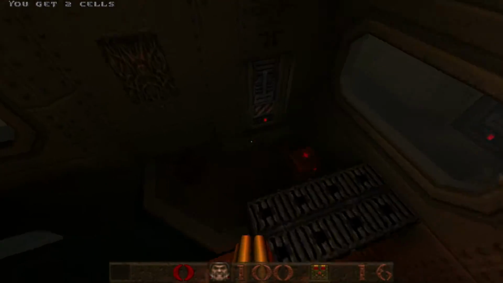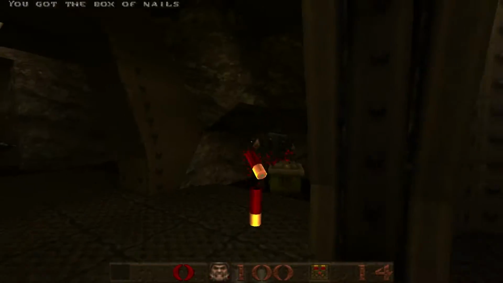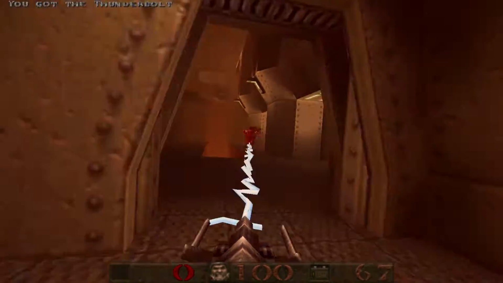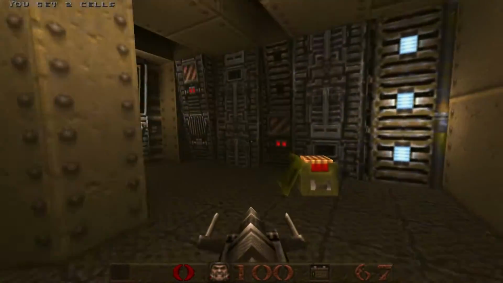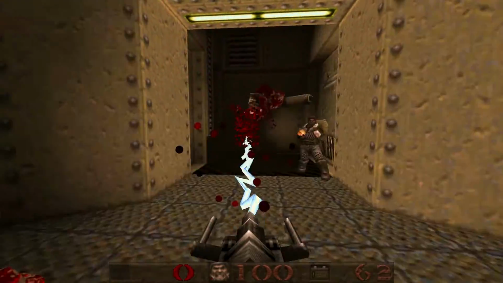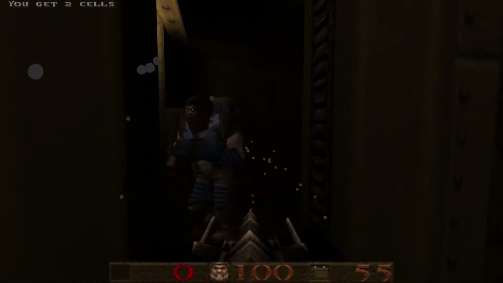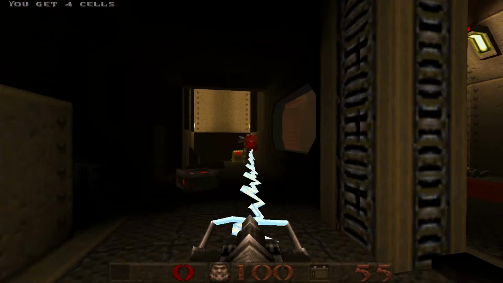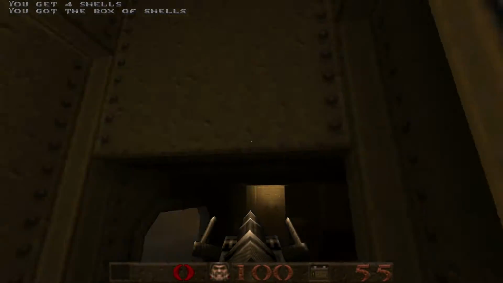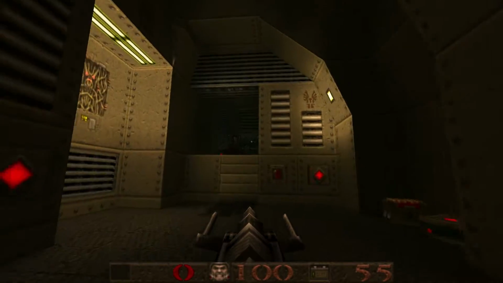Alright, so let's hop down here. And hop down again. Might as well grab this Thunderbolt while we're at it. So this door will open up. Take care of them first. Alright, so now you see this elevator here, right? Ride this up. And now we are behind the laser bars.